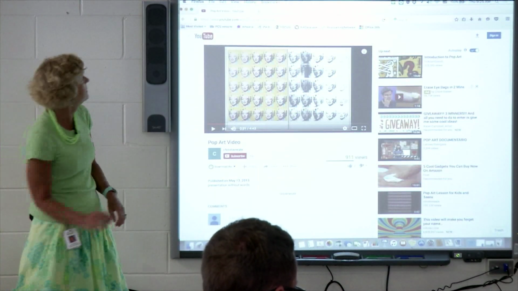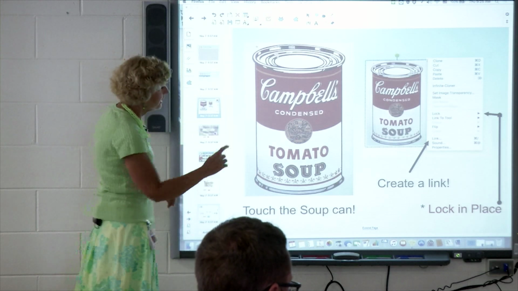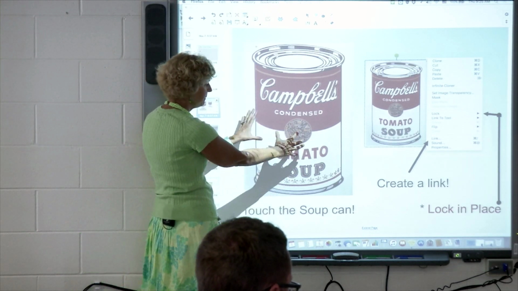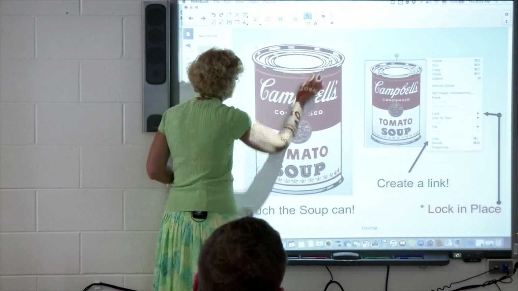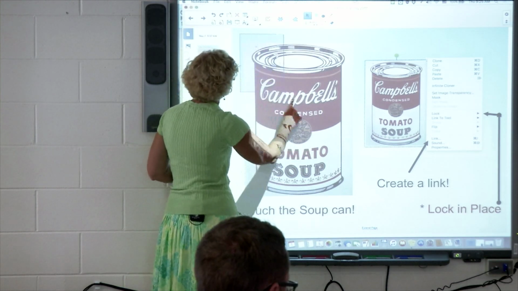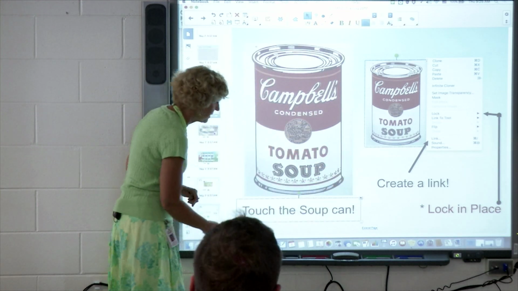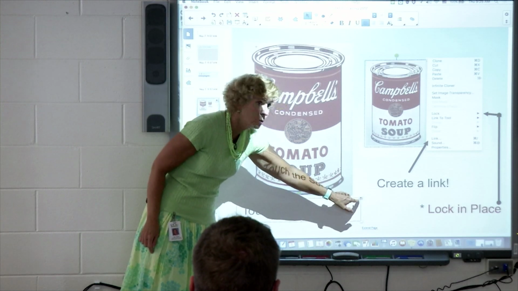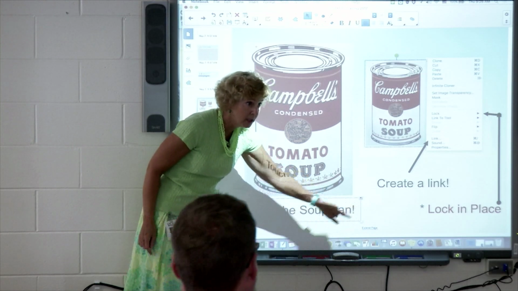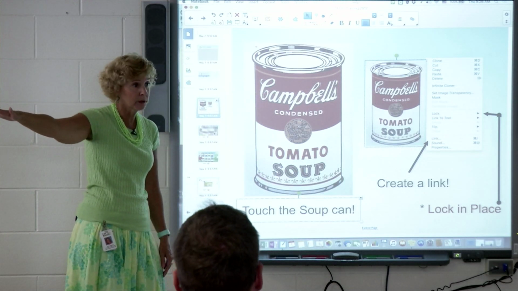Okay, I'm gonna go back. So we're gonna get rid of Firefox. So I brought in the image of the soup can, and then I can't touch the soup can now. Like, I can usually do this to get that little icon in the corner where my menu is gonna appear. If I touch the soup can, it's gonna go to the website because I already turned it into a link.